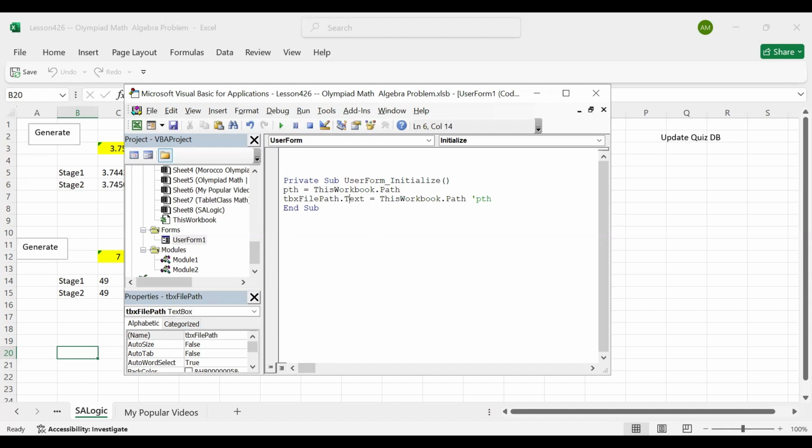If you foresee that this is going to be used in other parts of the program, sometimes you would like to take this information in a public variable so that whenever it is required, you don't have to write the whole thing. Wherever you say pth, it would mean this workbook path. That's why we are using two statements. Otherwise, it is possible to do it in a single statement. So let's run it.